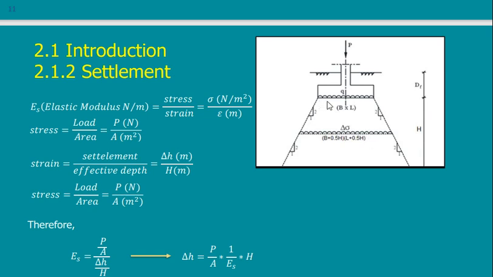So my compressible layer starts from the bottom of the foundation and ends up with this boundary. So H represents the height of the compressible layer. This height starts from DF, which is the depth of the foundation below ground. So this area below ground is not going to be affected by settlement because it is above the foundation level. Am I going to take this area? What are the areas that will be affected by the load below the foundation?